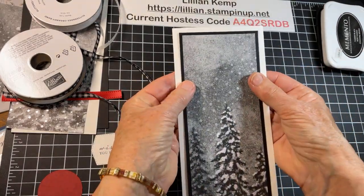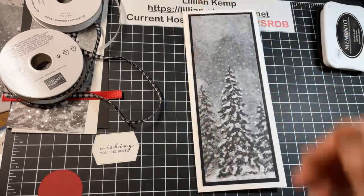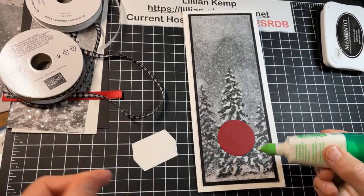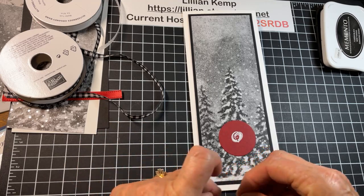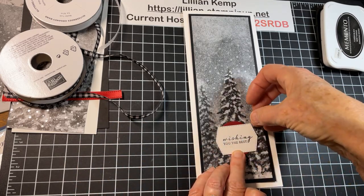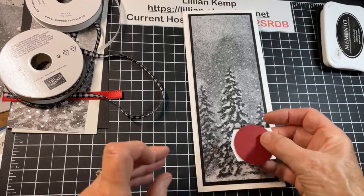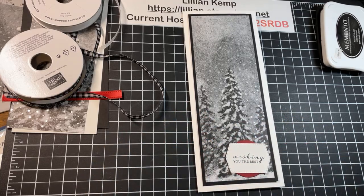Better, I'm trying to look through the camera here, see if it's straight. There we go. So we've got that. Now, if we layer these two, I'm just going to put, whoops, went to take the lid off and it wasn't even there. Layer this onto here. I should have done that on my silicone mat. There, it's pretty centered, and I think I'm going to put that on dimensionals. Just give it another minute to set up.